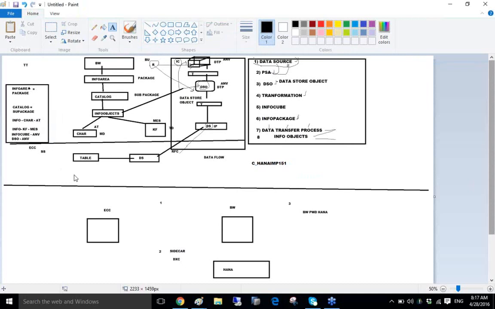The importance of DXE is, in a sidecar scenario, whatever data is going to BW, I bypass the flow and via DXE I get the data to HANA.